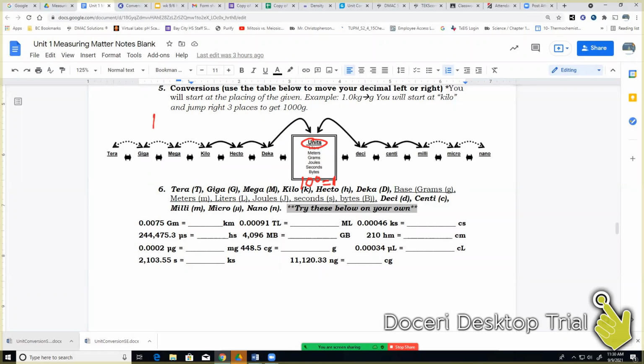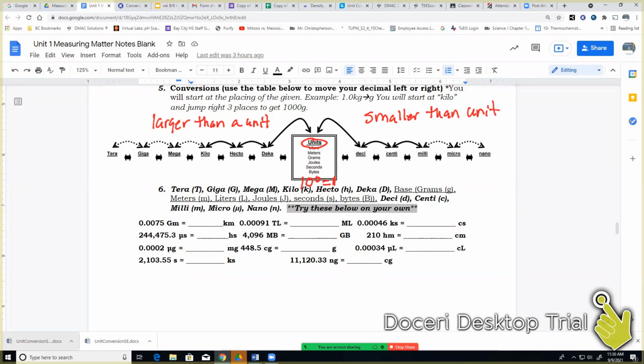On this side, these are larger than a unit. So in other words, on this side, it takes many units to equal one of these larger prefixes. So if I was talking about kilometer, that means it takes 1,000 meters to equal 1 kilometer. On this one, it's the opposite. These are smaller than the unit. So it's going to take many of these with the prefix on this side to equal 1 unit. So if I was talking about centimeters, it would take 100 centimeters to equal 1 meter.